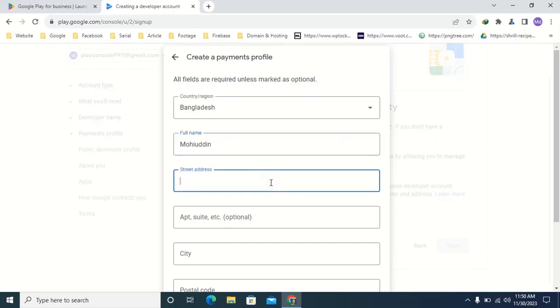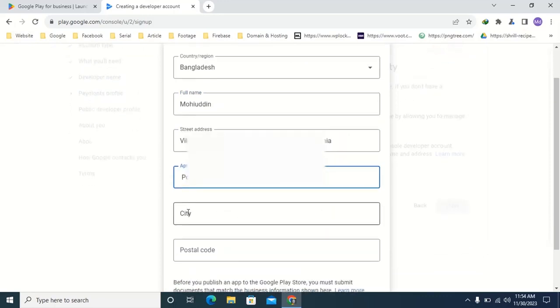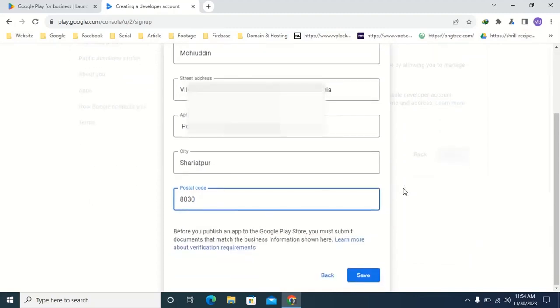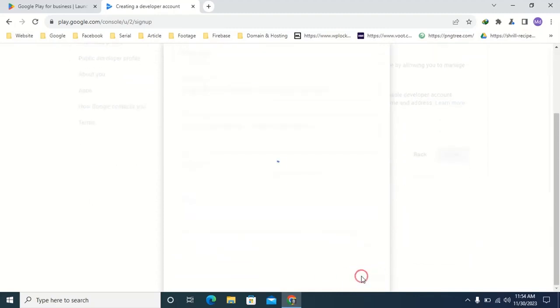Here type your street address. Here type your city. Here type your zip code. Fill all the options here. Then click Save.